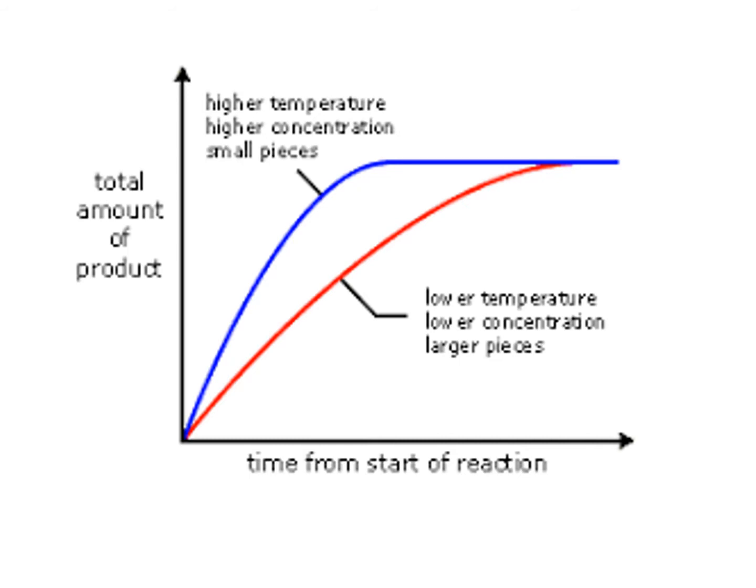If we compare that with a reaction at a higher temperature, we'll notice two differences. First of all, the gradient of the line is much steeper. A much steeper gradient tells us that initially the rate is much higher, so it's a much faster reaction to start with. The second thing you'll notice is that the line plateaus or goes flat much quicker, much earlier. That means that the reaction ends much sooner than at a lower temperature.